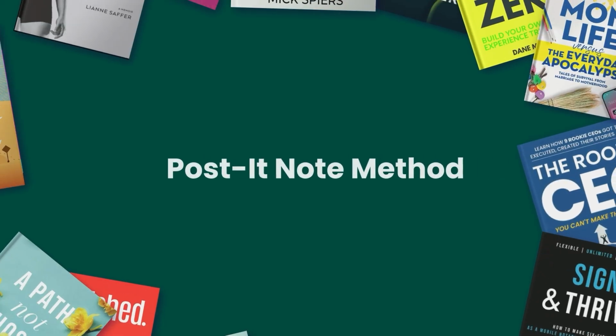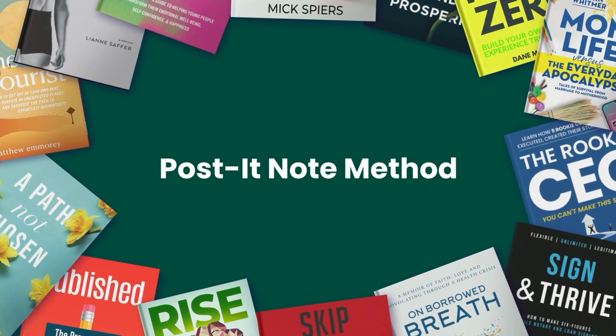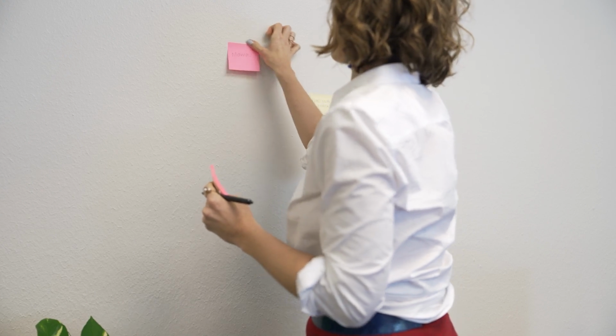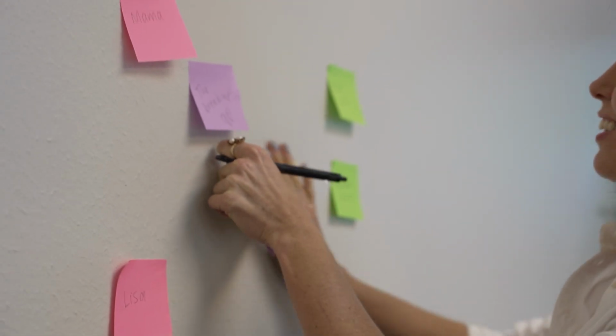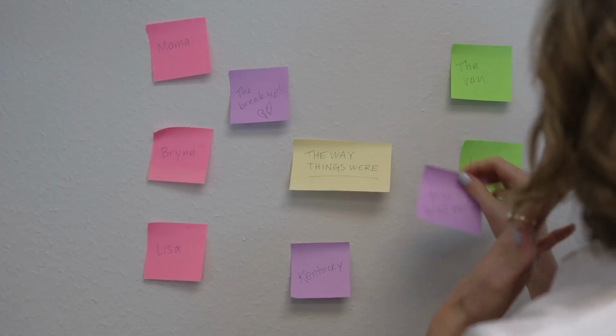The Post-it note method is one of our favorite low-tech, high-impact methods. You'll write each scene, event, or major idea on a Post-it and slap it on the wall or whiteboard, window, fridge, wherever with surface area that you have access to. This method makes your story modular, so you can rearrange the scenes and group by subplot or character arc. It's really great for visual thinkers who like to see their story laid out. And yes, it'll dominate your living space, but it is a physical, constant nudge to keep writing and iterating. Just don't let your cat knock them all down.